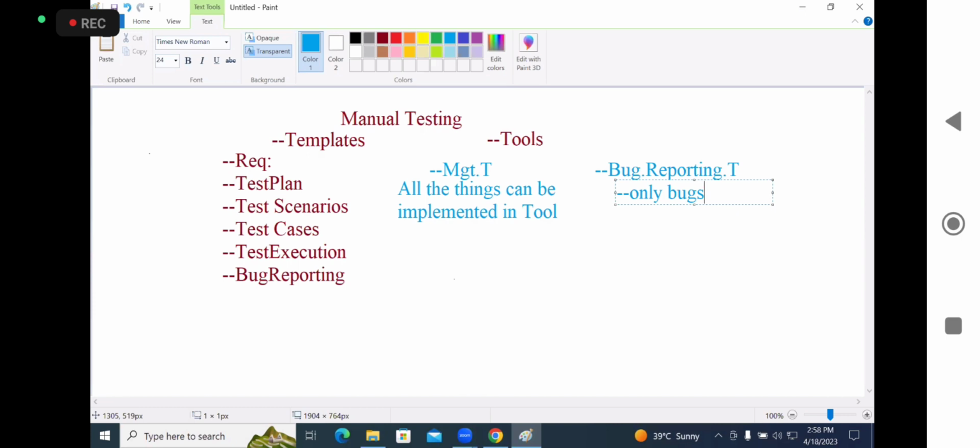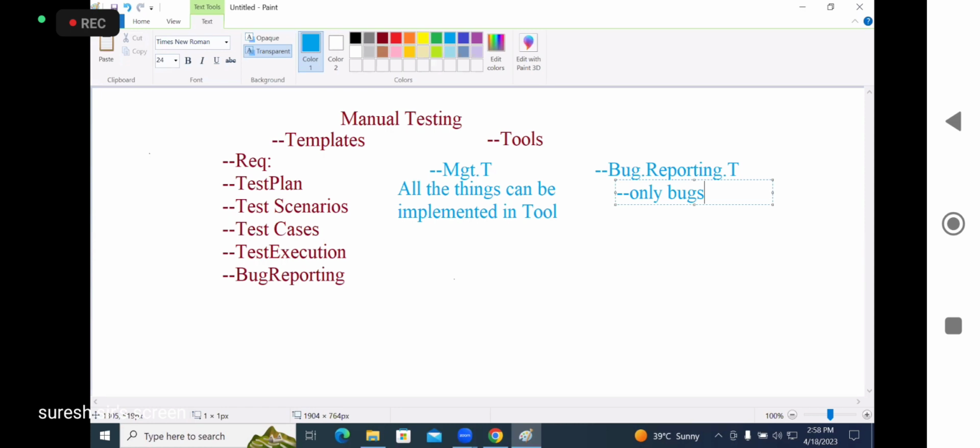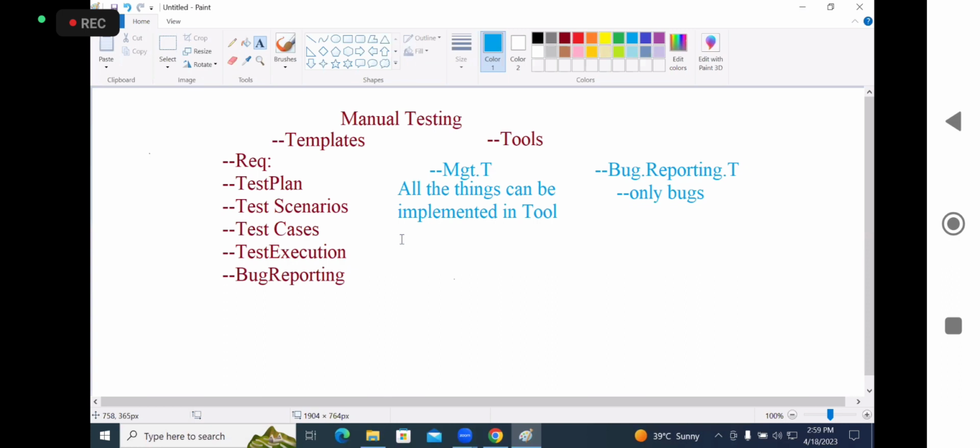So one is the management tool, another is the bug reporting tool, right? The meaning of management tool is that all the things can be implemented in the tool.